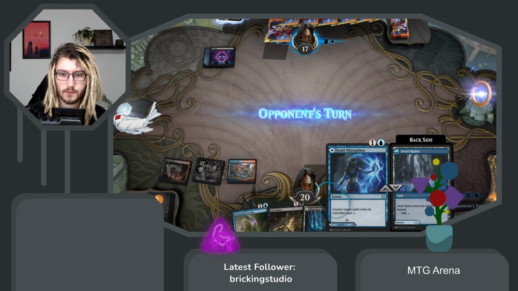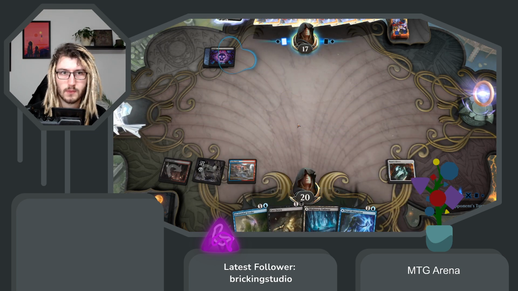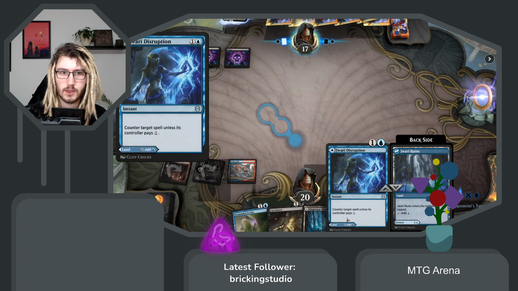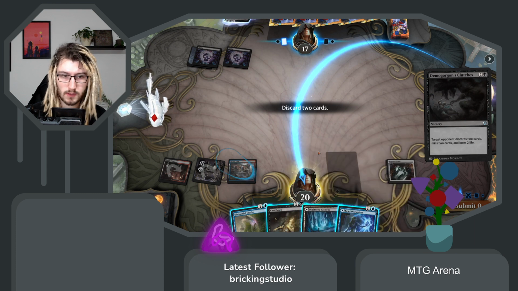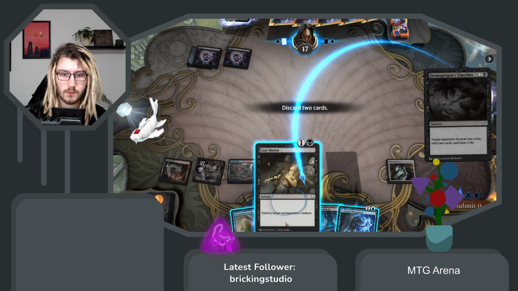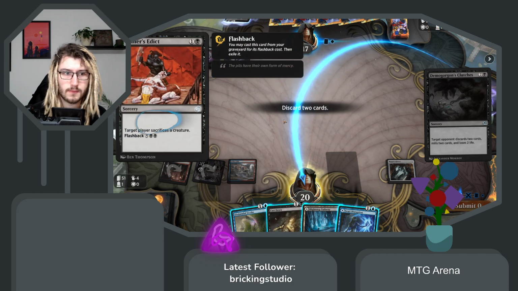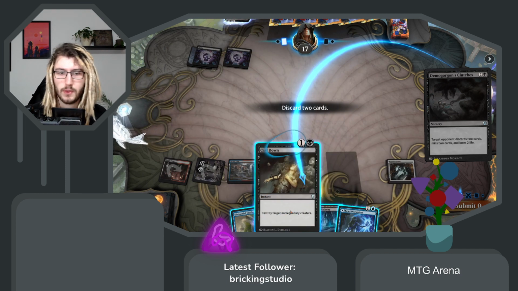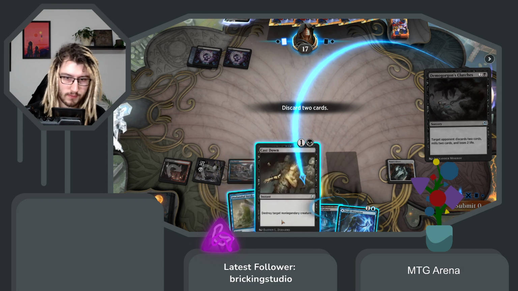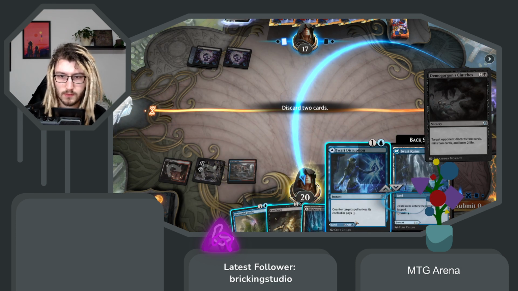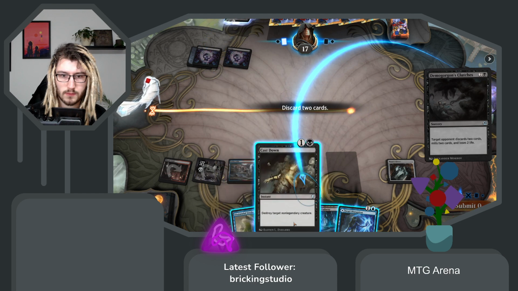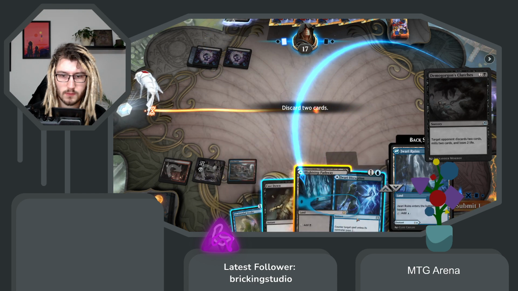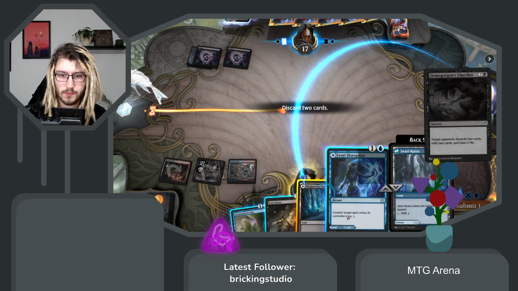This... I think I should have waited because I would have had this card. Discards 2 cards. Do they have creatures? So I'm thinking in between those two.